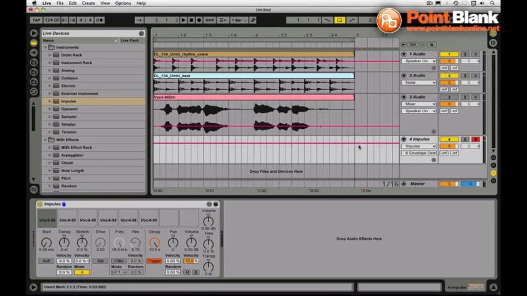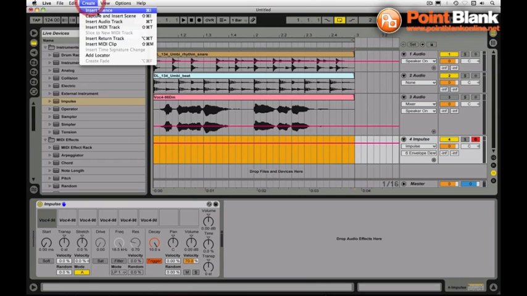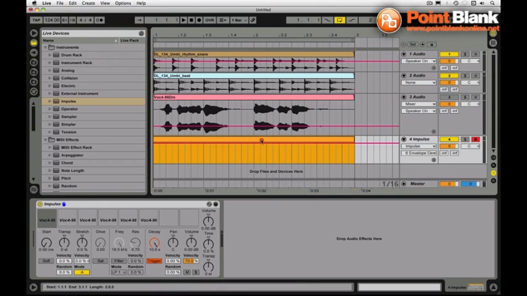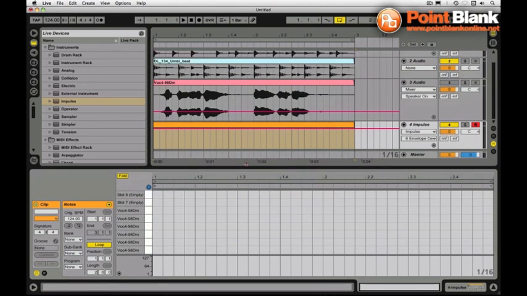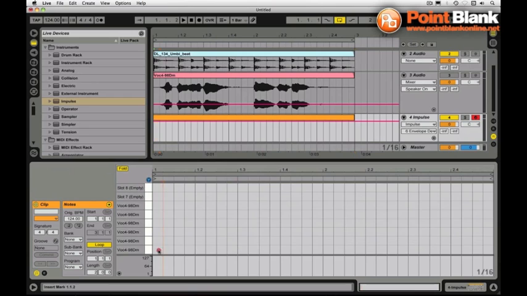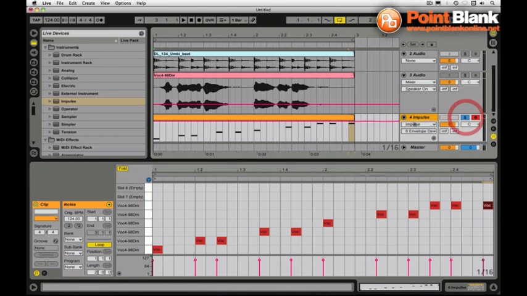I'm now just going to create a MIDI clip on this MIDI track, highlight the region I want, and insert a MIDI clip. Now I've got an empty MIDI clip that I can draw some little patterns into. And of course, for each MIDI note, we're going to get a different little vocal hit. So let's see how this sounds. I've just done that blindly now. I'm going to probably move some of these notes around.